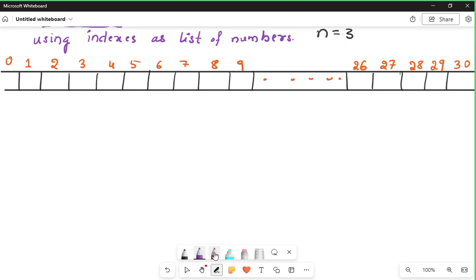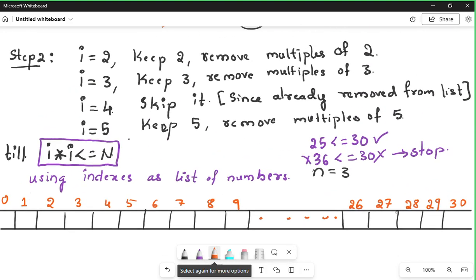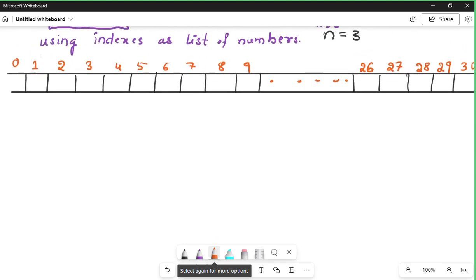Now, when we came across this option, when i is equal to 4, I told you that whenever you are removing a multiple of any number, first we need to check whether that number is present in the list or not.